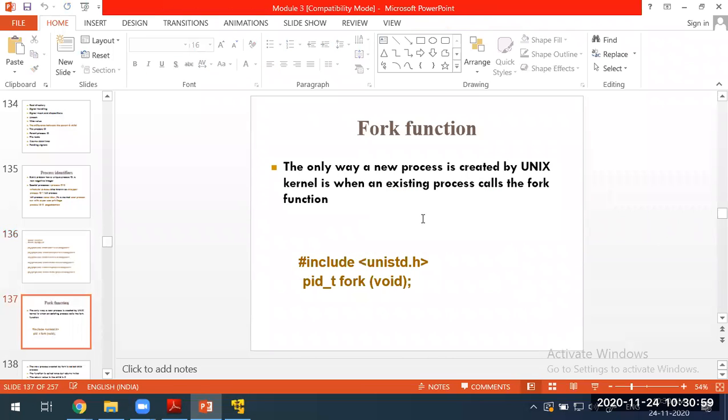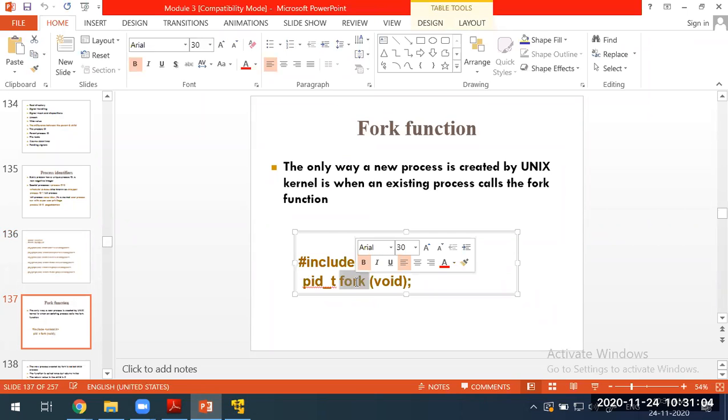And also in the previous class we discussed the fork function. The fork function is what creates a new process. For what reason is this required? Many times, for example in the internet, there will be a server at some location. From thousands of locations, thousands of users will access some data from the server.